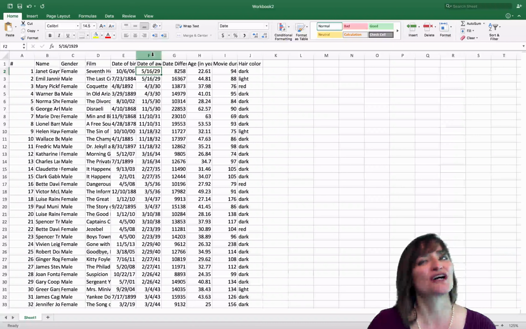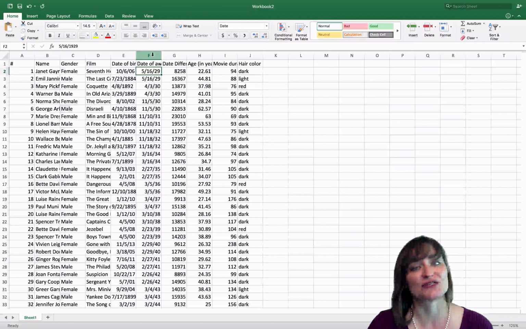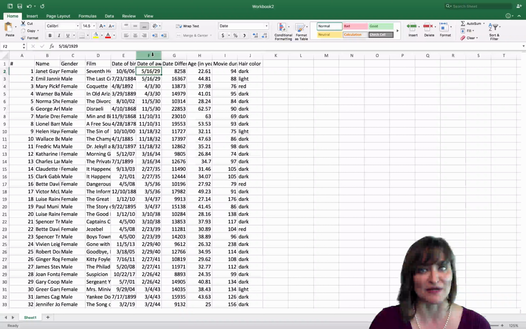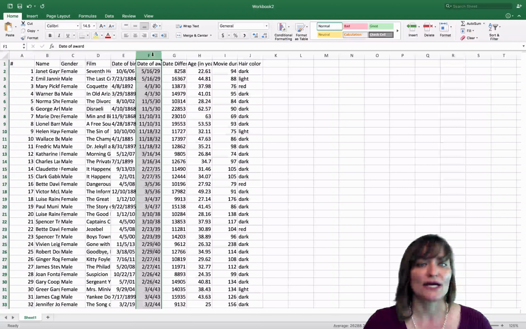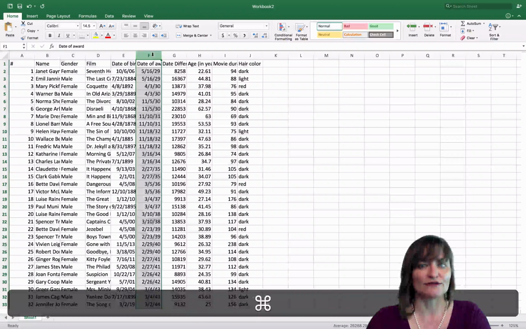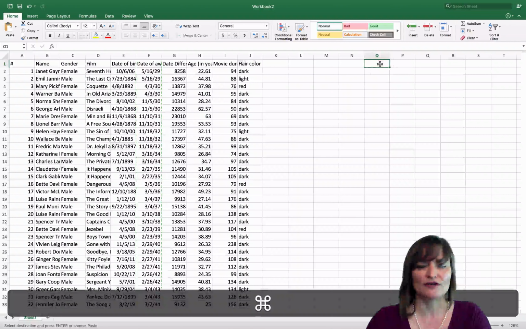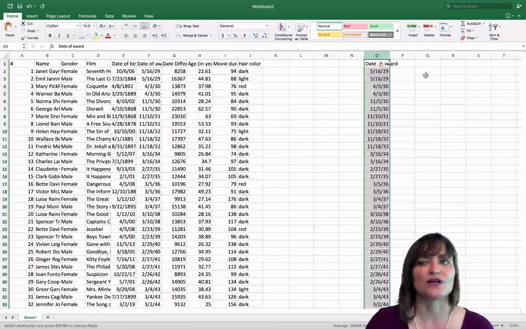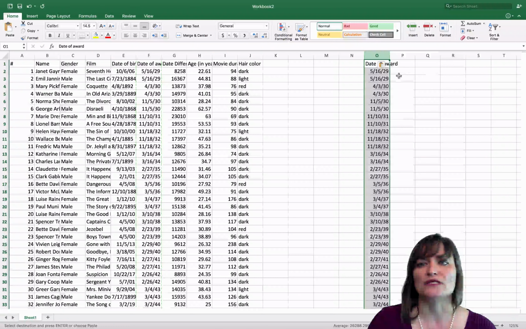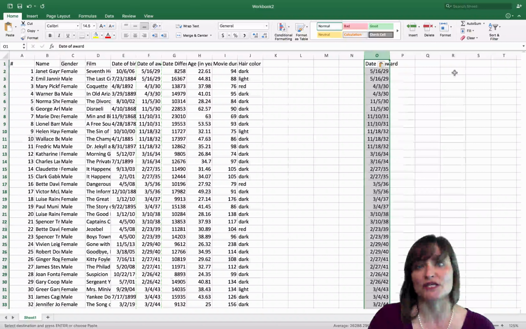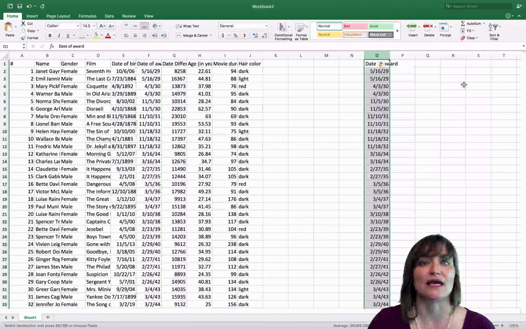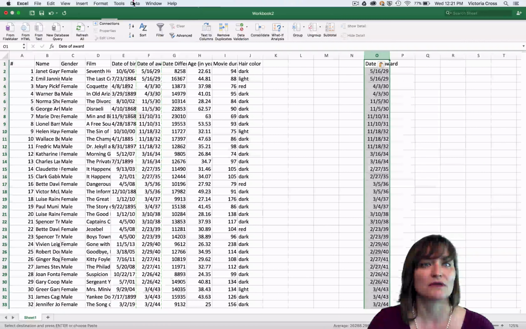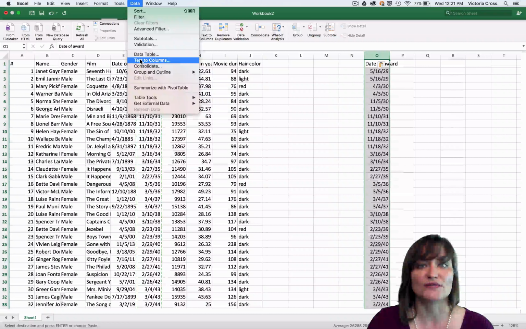We're going to use text to columns to have Excel do this for us, because typing a year 176 times would be tedious. There's got to be a better way, right? So I'm going to highlight that column F and copy it. I'm just going to bring it over here to column O, where it's nice and out of the way. When I make it into columns, it's going to fill the columns to the right, so we need to make sure that those columns are blank so that it's got space to put the information without overwriting any other data. And I'm going to come up to the data pull-down menu and choose text to columns.